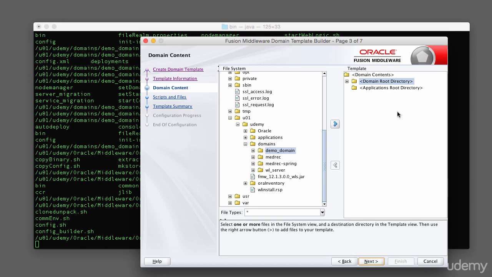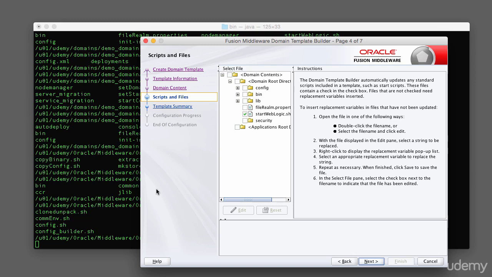If you have files that you need that are not part of the WebLogic domain, such as, let's say you have got database initialization scripts, or you have custom shell scripts, you can add them to your template. I have nothing to add today, so we're going to leave the defaults and click next.